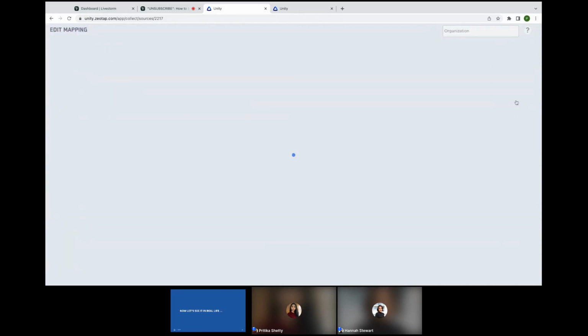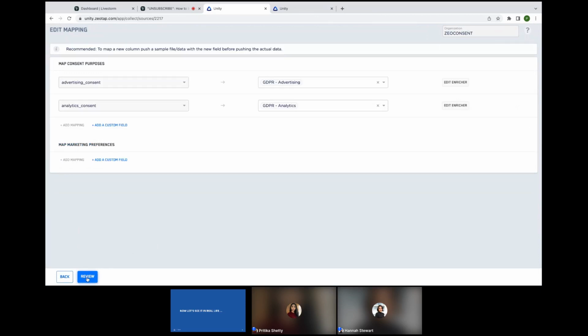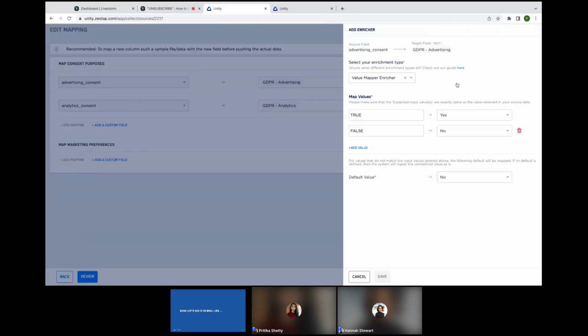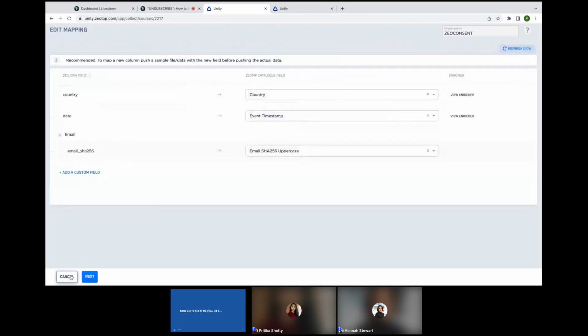The second level of standardization that we allow is value standardization. We clearly understand that all these sources are implemented differently, and the consent gets captured in very different ways. Maybe in one source you are capturing it as yes and no, from another as true or false, and in some it might be captured in the form of codes. All of that can be standardized using a very simple to use enricher tool, which is a transformation tool, and you can define it right at the time of onboarding the source. All of this that I'm showing is a one-time setup that you do when you integrate a source with ZeroTap.